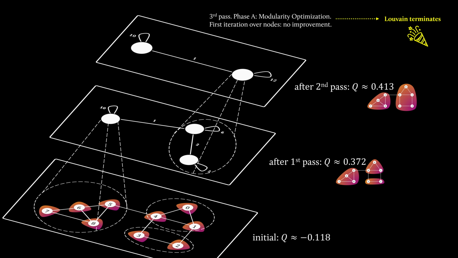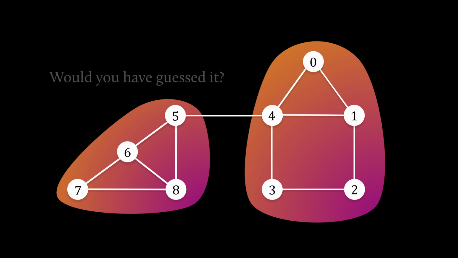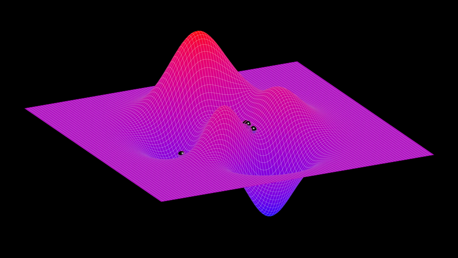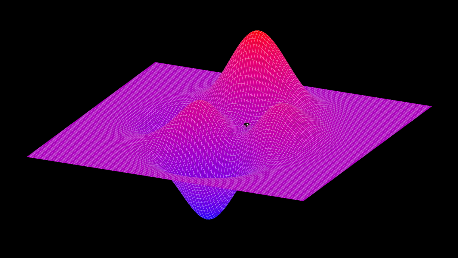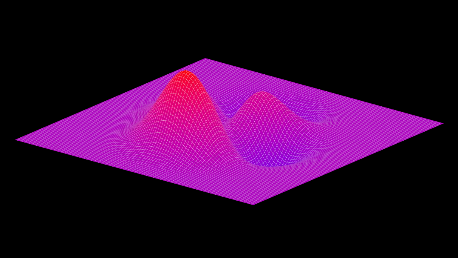How does the respective graph partition look like? Here it is. We've already seen it. Would you have guessed this graph partition in the beginning? This partition achieves a local maximum of modularity. Due to the greedy nature of the algorithm, we cannot be certain that this is also a global maximum. But oftentimes for really big graphs, we're glad that we can even find a local optimum.